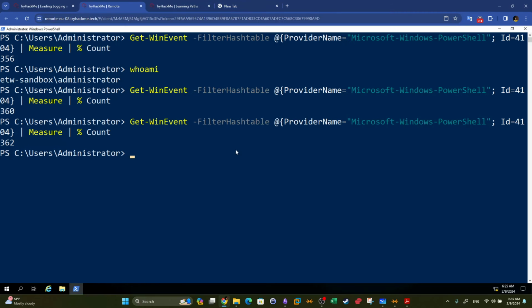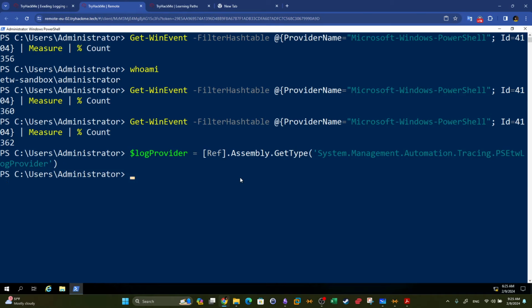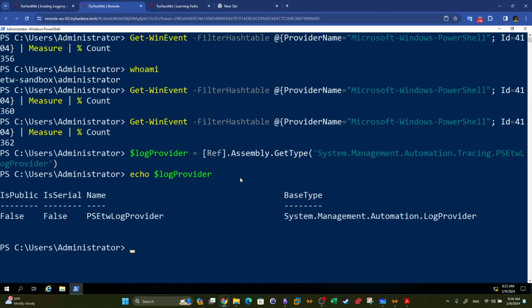Going to copy this here. Okay. Echo log provider. Okay. So it's not public and it is not serializable. So we now have the assembly stored in the log provider variable.